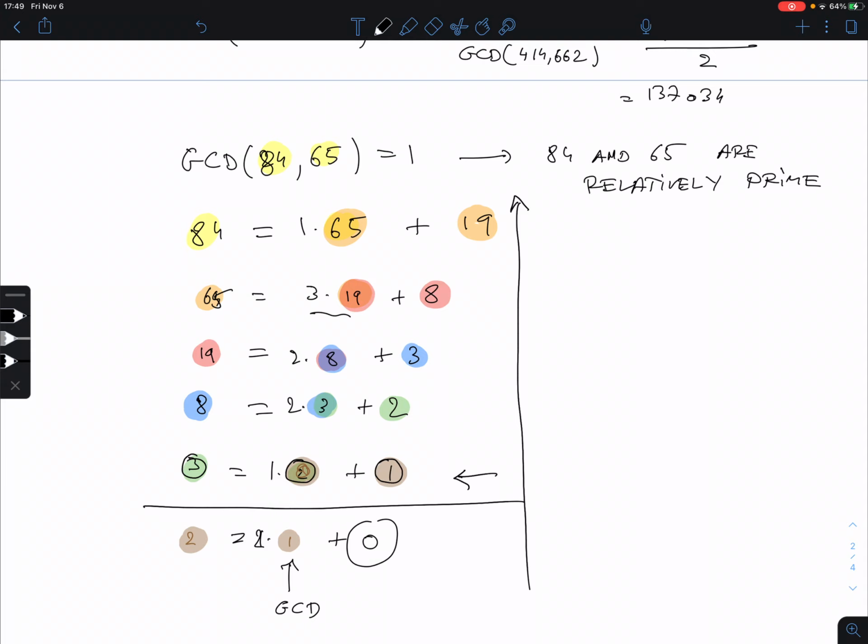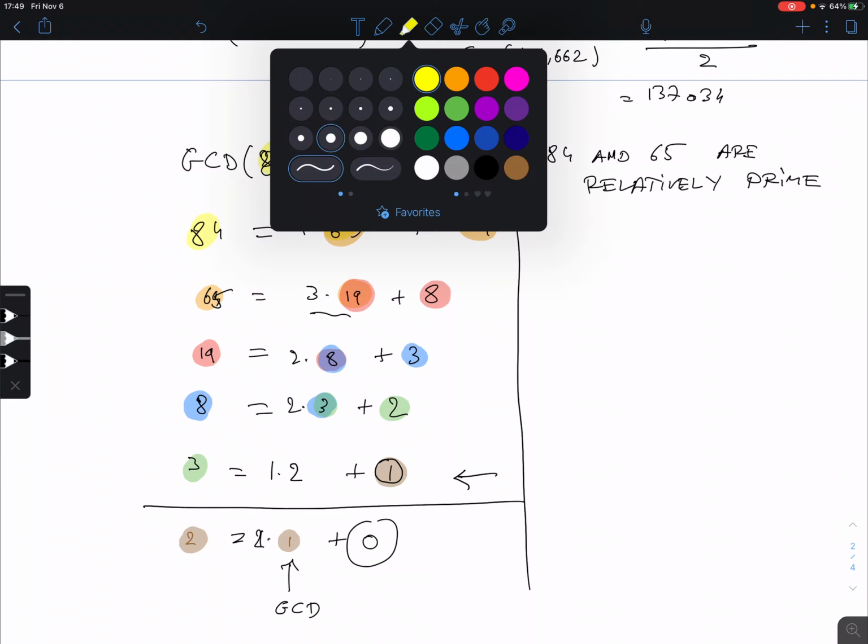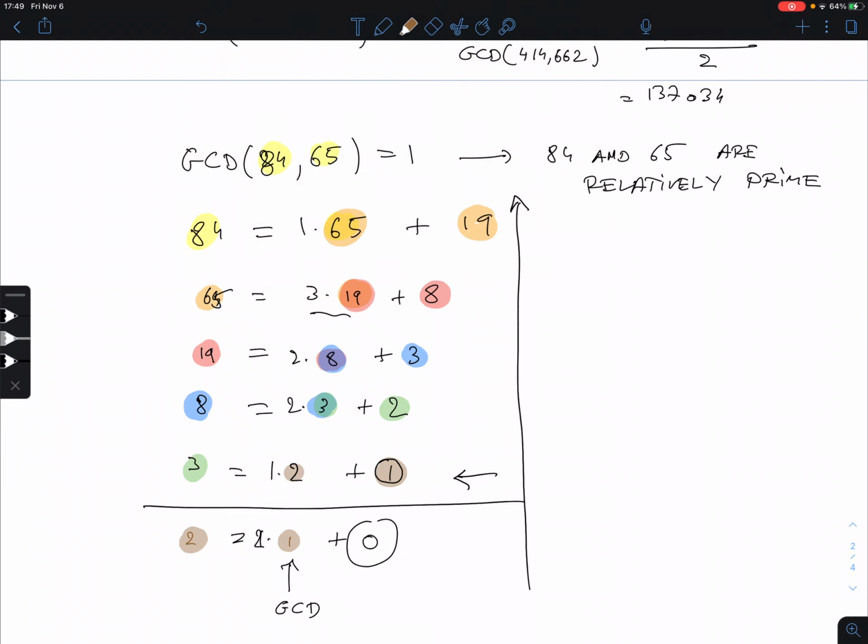Okay, well, perhaps let me rewrite it because I made a little bit of squiggling here. I don't know what I did. 2, and that was... I'm not going to use the colors anymore, but I don't want to circle this. Okay, sorry about that. So, I start from 1, and I use this last equation to rewrite 1 as 3, but circled.